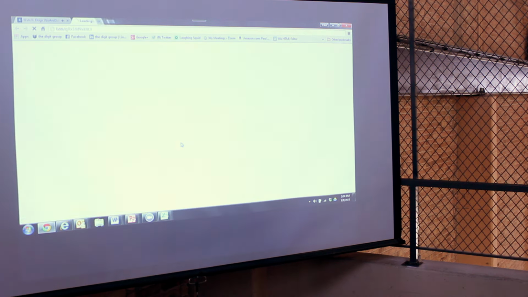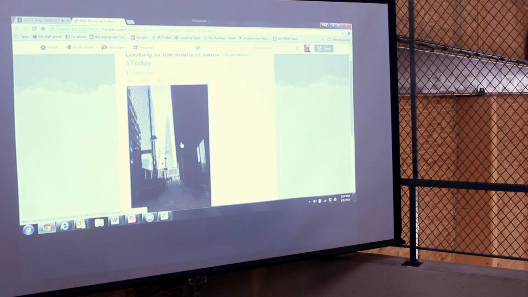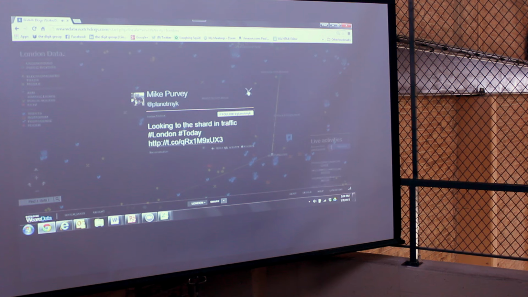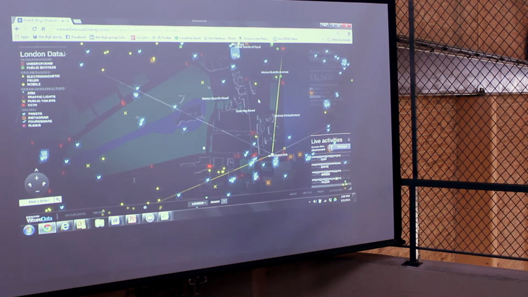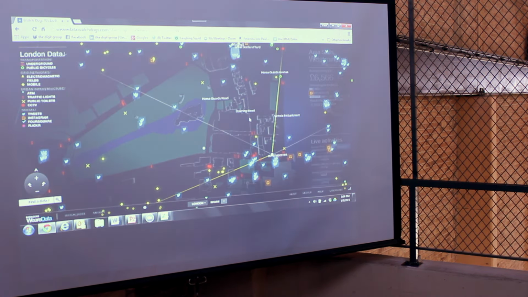Okay, and what is he seeing? Let's go up to Twitter. And, oh, wow, that's the Shard. Yeah. All this stuff is real, it's live, and the reason why they're doing this is because they capture this information, including things like traffic lights, right? And how they actually work, what's red, what's green, what's yellow. And they package this together and sell it to gaming companies as props.